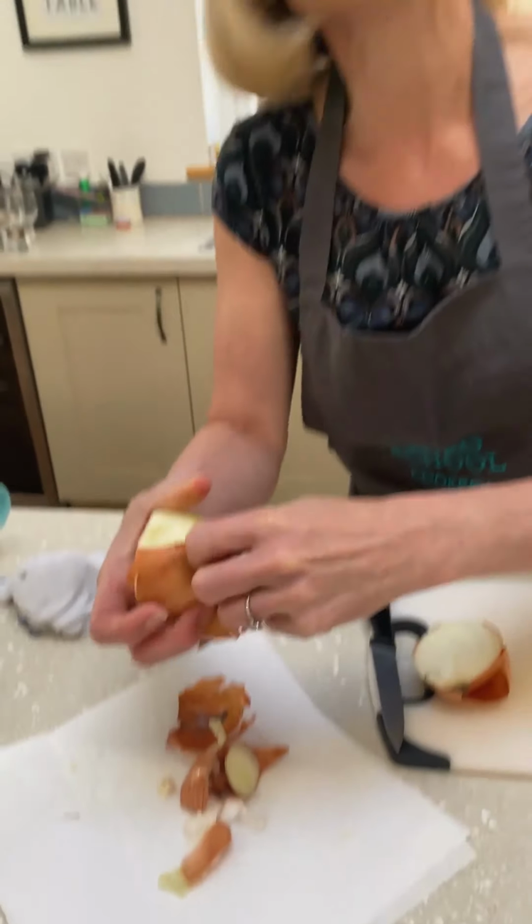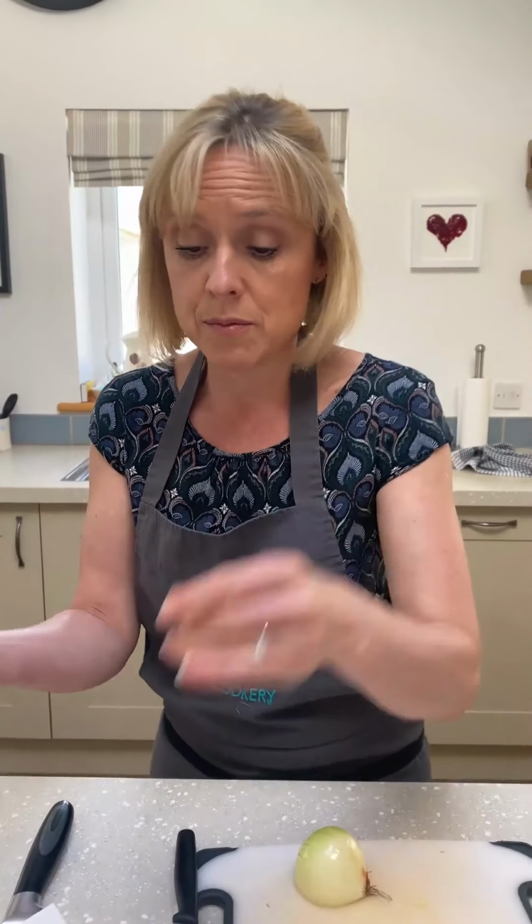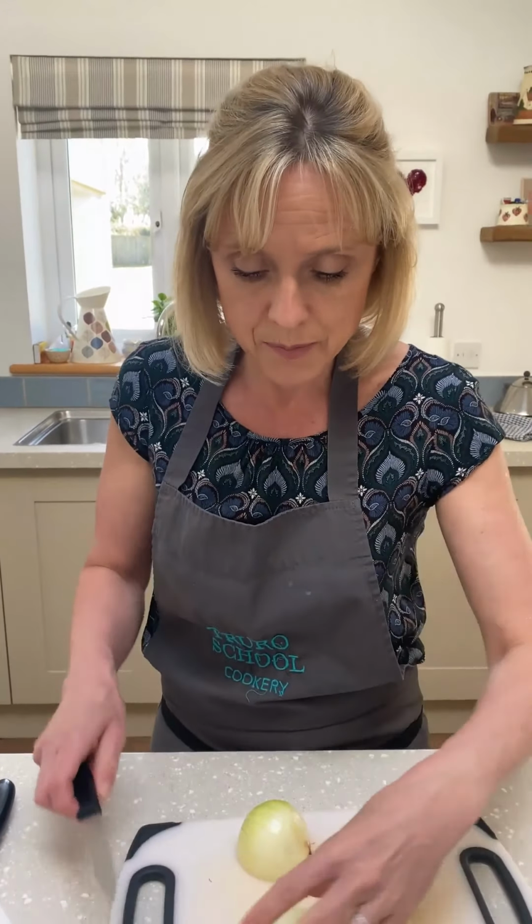So this is going to be a regular tomato sauce, but if you didn't want to faff with the chicken to go with this, you can bulk this out with lots of different things. When I'm frying the onions, you can fry peppers, mushrooms, courgettes, lots of different veggies to go in it. Or you can add some minced beef and turn it into a bolognese.